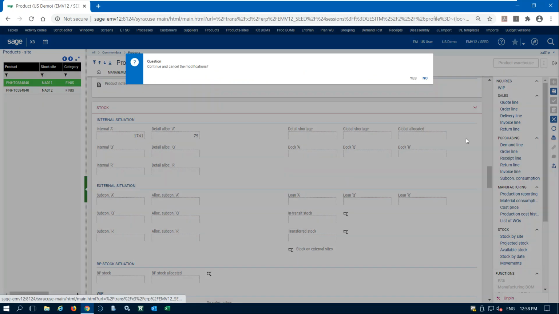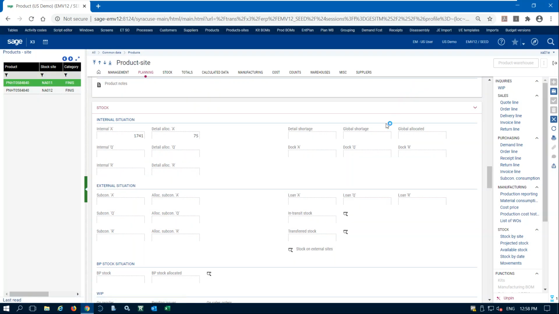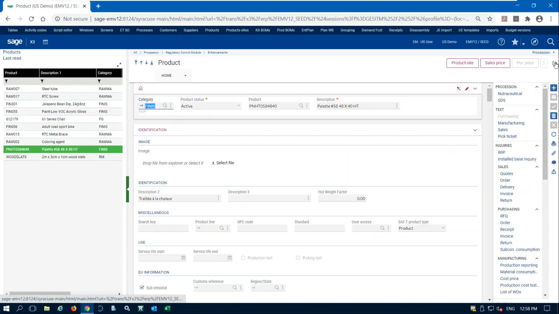So that is kind of a high-level overview of our product item master setup. Now let's look in and see how we can start using some of these features. So we're back on our product page right now. I'm going to go look at a product that has some data in here. It's kind of interesting. So let's go to, I think I'll use one of our food products because they have some activity in my demo data that would be interesting.